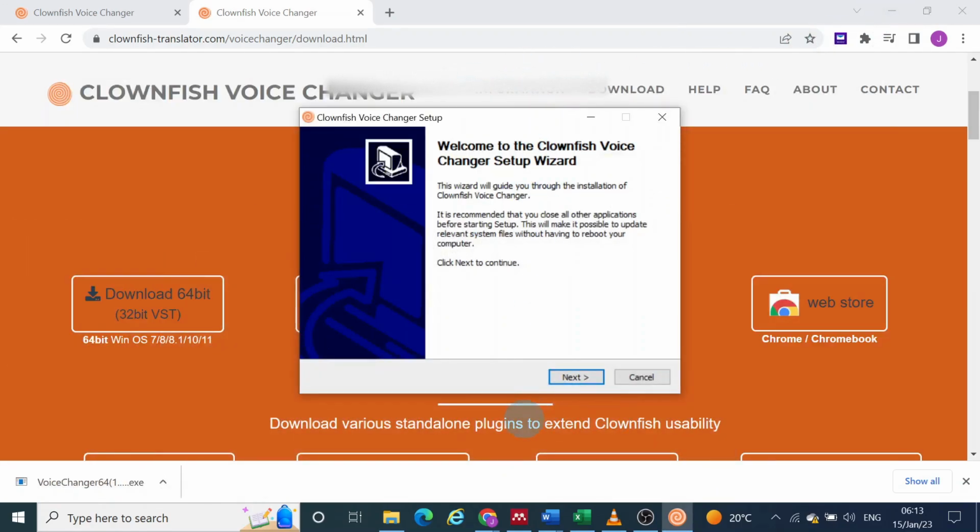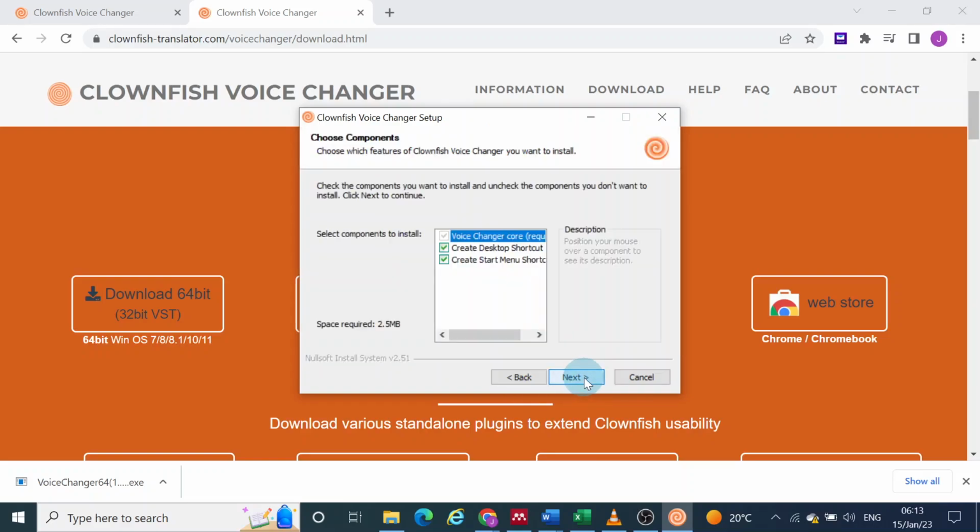All right, so this pops up as you can see here, so I'll click on next. Okay, so this particular page comes up, so select components to install. It says create desktop shortcut and create startup shortcut. So this absolutely depends on you and what you want to do.